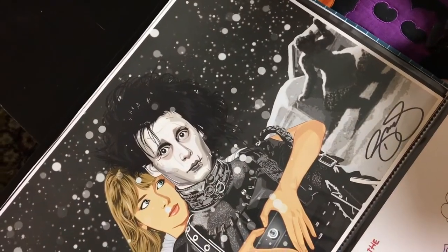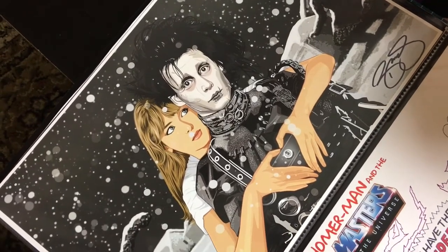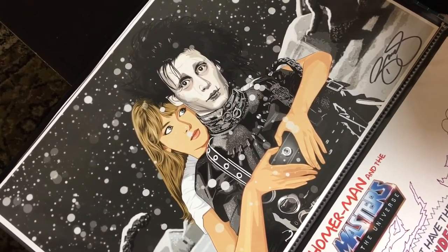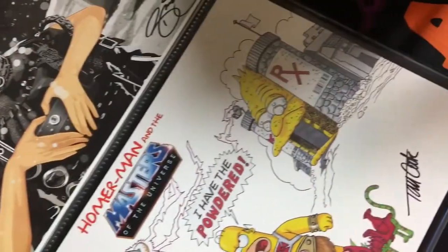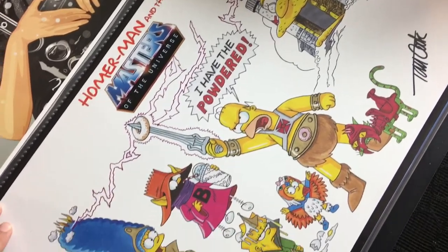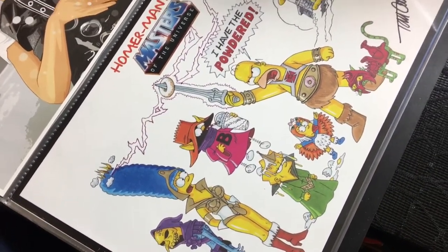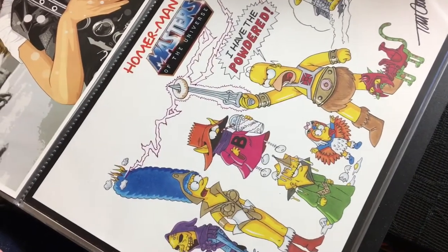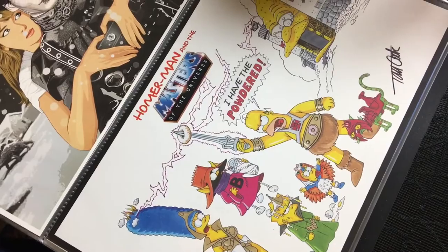And then this is the same artist that did the Bowie. This Edward Scissorhands is, oh my gosh, so beautiful. I cannot wait to frame this. And then over here, this is a Simpsons He-Man mashup. And this is all Chad. I like the Simpsons, I like He-Man, but I am a little young for He-Man. So this is more of Chad's deal. It's cool though, I like it.